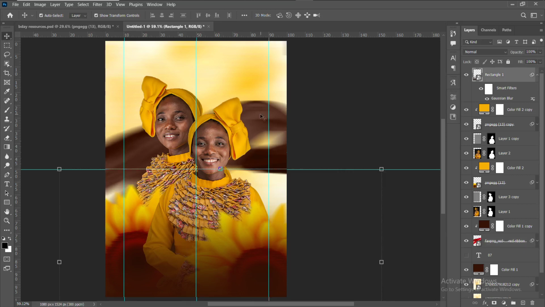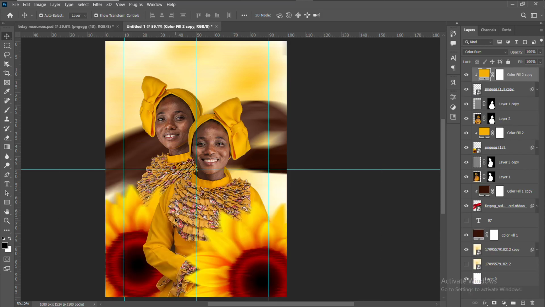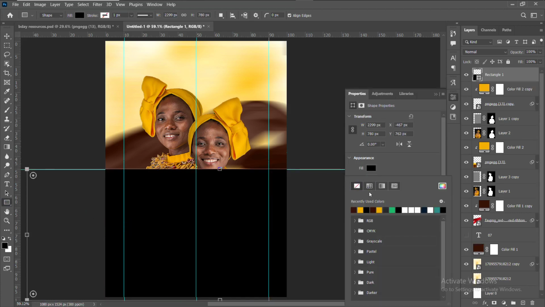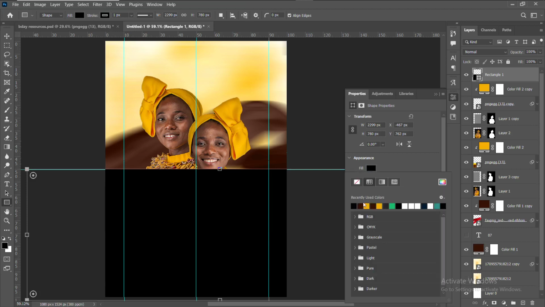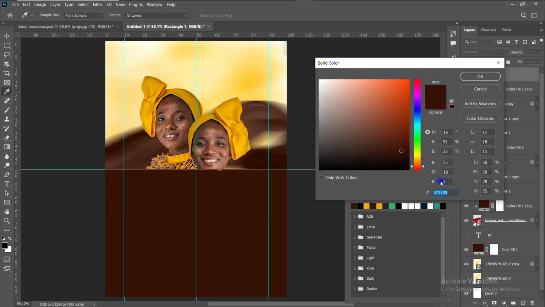I think our rectangle still needs to look deep like this. I don't know if you understand what I'm saying. I feel like it's not having the same kind of brown. So let's just do that again. I've deleted the rectangle, so let's create another one. I need something that is giving me that kind of brown that is precise. So I just want a little bit of brown.